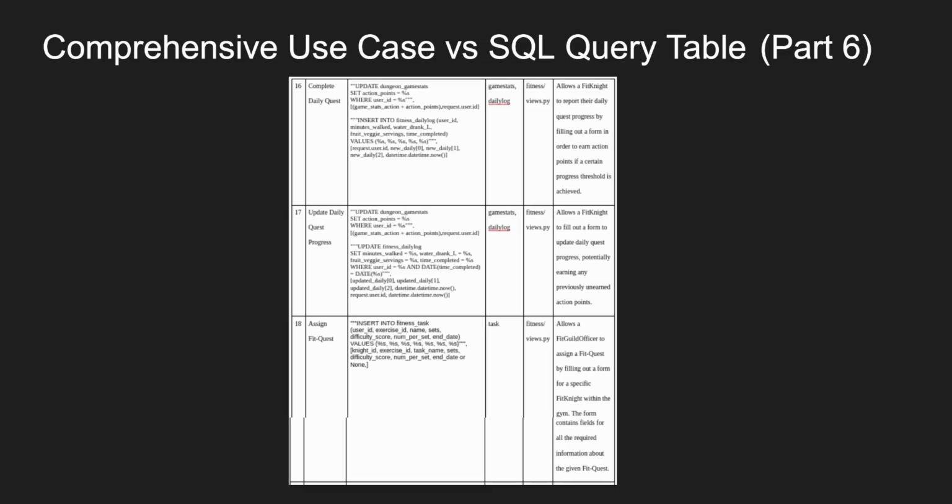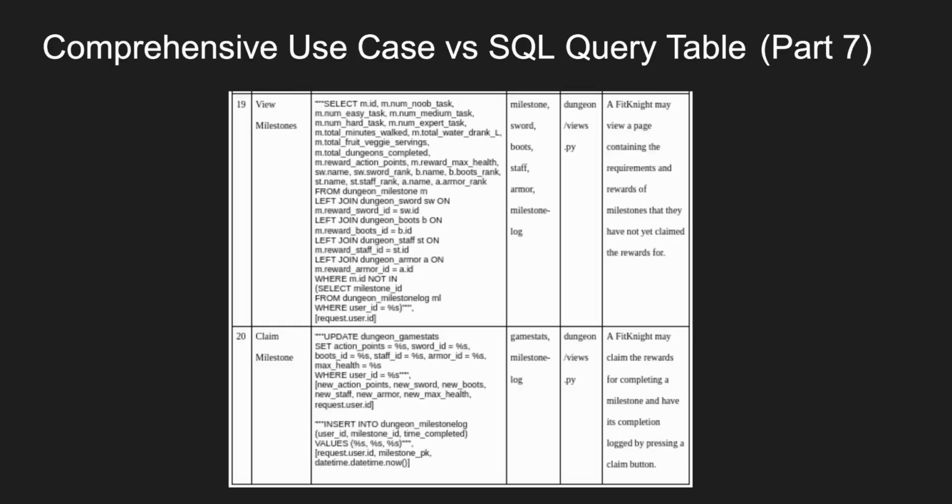The Fit Guild officer will also determine the difficulty of this. So say you have a very inexperienced Fit Knight, the Fit Guild officer may state that, hey, 10 push-ups is a lot. So this might be a medium difficulty task for that user. So this will give them the corresponding action points for the difficulty. They can also choose, if their member is very experienced, that, hey, 10 push-ups might be very easy, so they'll make it a noob level task, which will give them significantly less action points that they can use in-game. This is to promote the constant progression of tasks that the users are completing in order to push themselves to do better, to earn more action points, in order to play the game more.